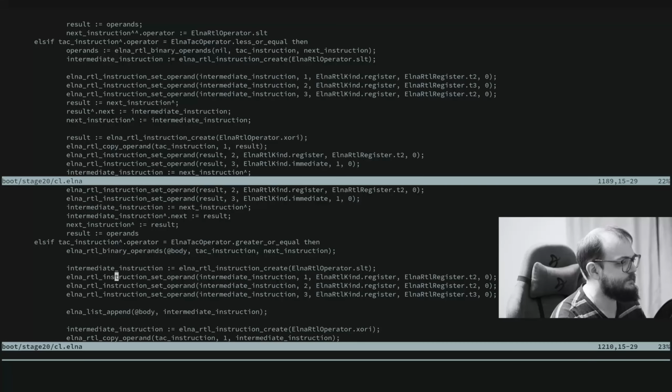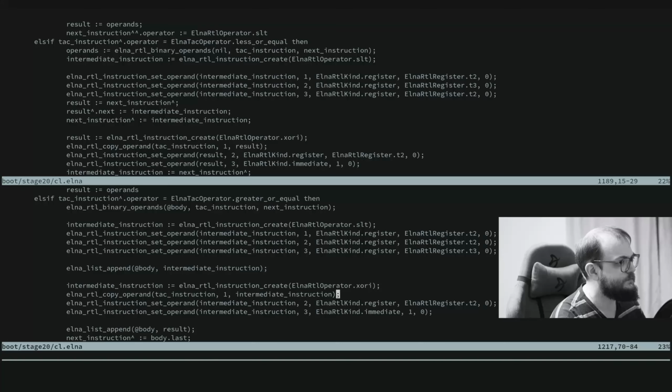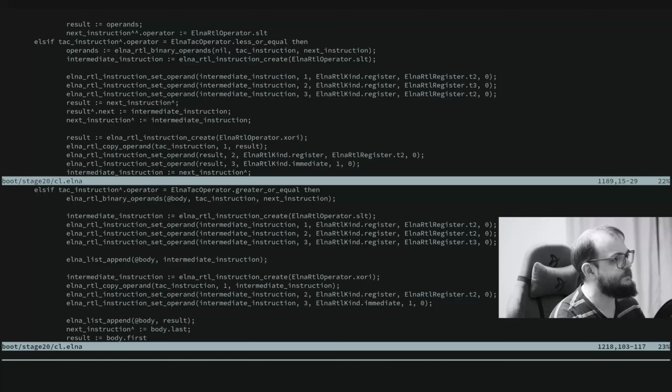So it creates an instruction. It also creates set less than. It uses almost the same registers, but the 2 and the 3 are swapped. But otherwise it's almost the same thing.